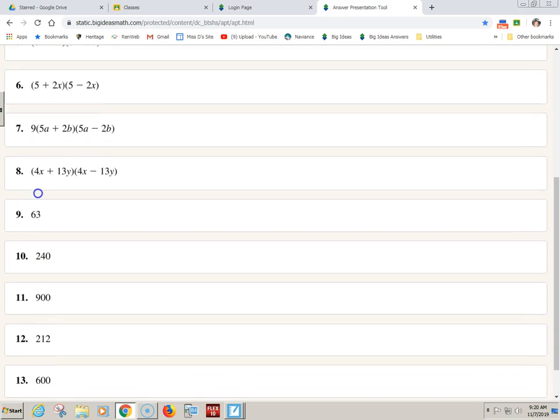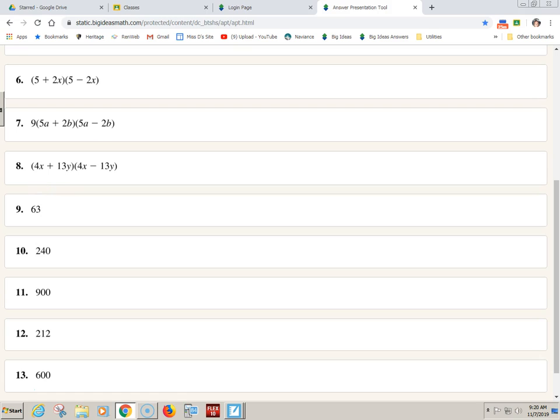Okay. Number 7. Why is there a 9 in front? What was the problem? Who's amazing and writes down the problem before they start solving? What was number 7? 225a squared minus 36b squared. Where did the 9 come from? I see a lot of you guys saying to yourselves, where'd the 9 come from? I want you guys, if you have your calculators or phones, divide everything by 9.